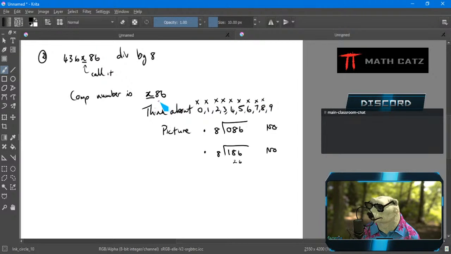986, maybe one of them is going to work. The last option is a 9. 8 goes into 98 with 2 left. 26 is a no. Now this is the worst case that you have to do. So there are different levels. I'm doing this on purpose. There are different levels here.